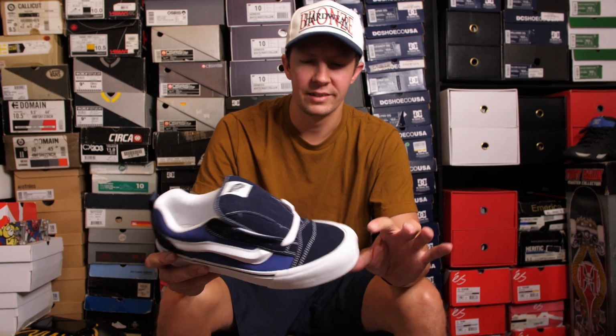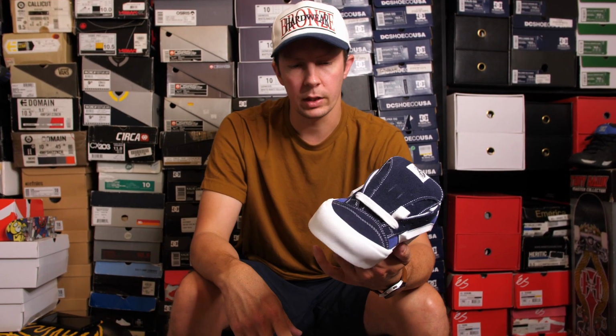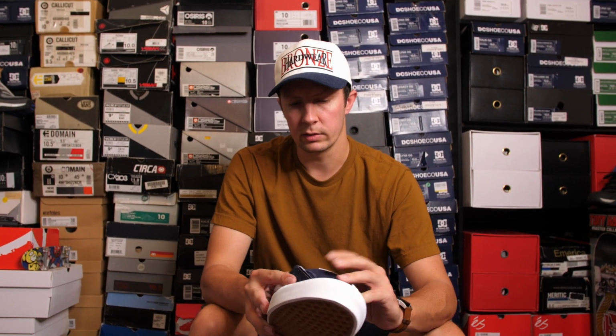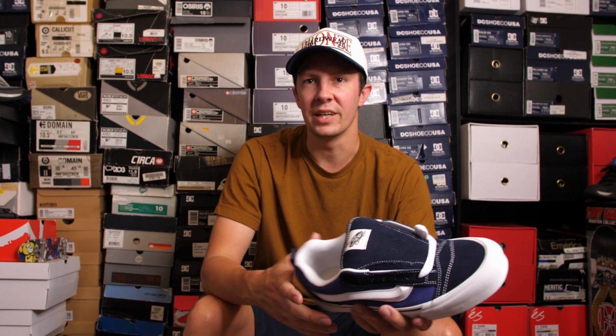Yeah. So like the toe cap does wrap all the way around, so you're not blowing these out skating. You'll probably tear your laces up, and then that's about it. Which also, if you do that, no centering strap, so you're screwed for the day. Hopefully you got like a zip tie or something you can loop it up. Yeah. I see people do that. I never thought of that when I was a kid.